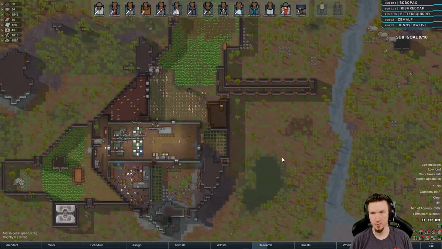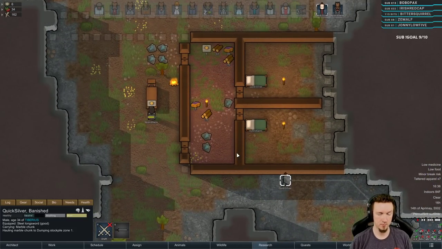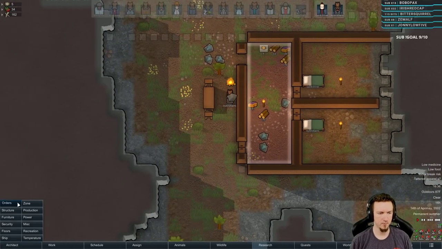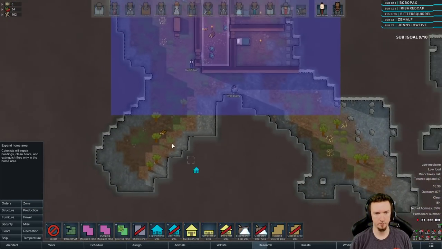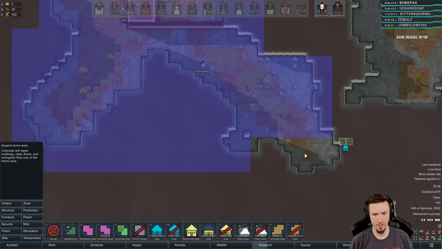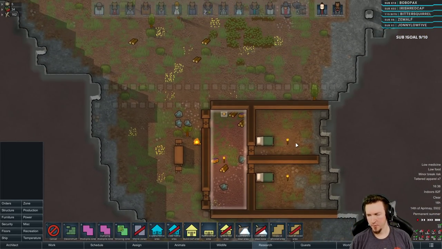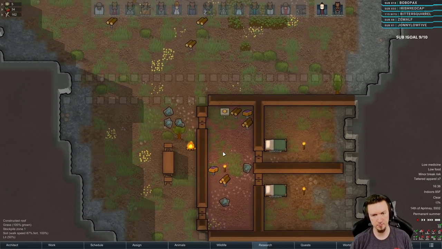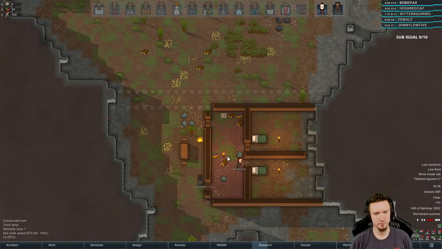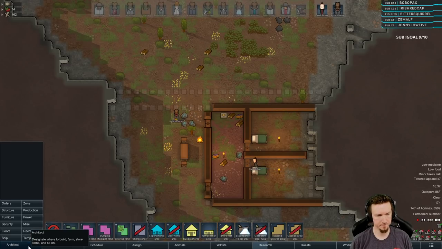But who needs floors when you have dirt? Exactly. It's more home zone than I usually do, but we need things to do. Floors equal dirt, and ground equals dirt. That's right. Dirt can't get dirty. It's like in real life. Dirt can't get dirty, right?